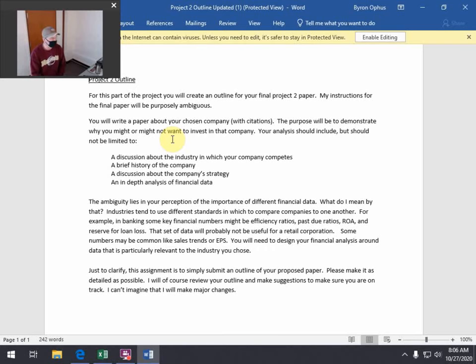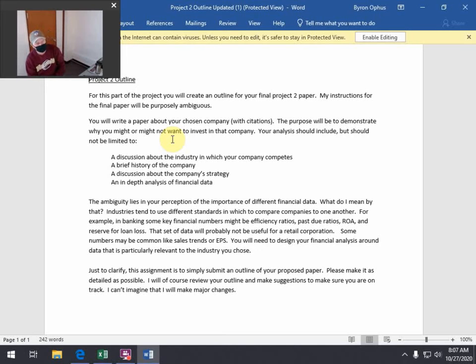A brief history of the company. Again, this is brief. I don't want you to spend a ton of time. Walmart was founded in Bentonville, Arkansas by good Sam Walton, right? Back in the 50s probably is when the first store opened, something like that. And Sam liked to drive around in an old Ford pickup that had a big dent in it, and he drove that till the day he died, from what I understand. But anyhow, that's talking about Sam, not Walmart, right? And now Walmart has grown to X, right? Okay, so I've got a brief history about it.